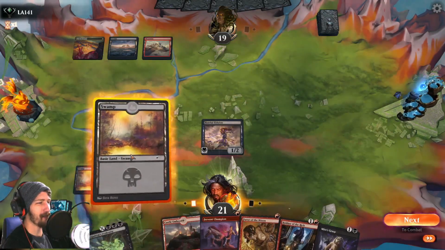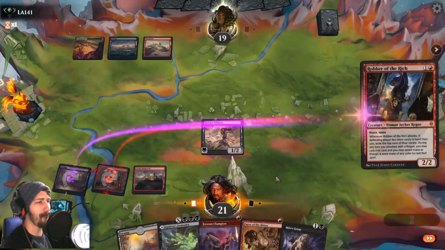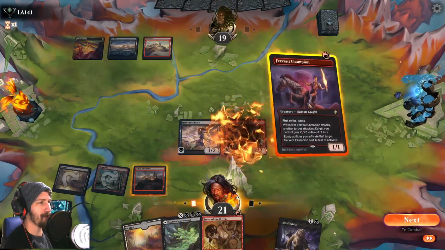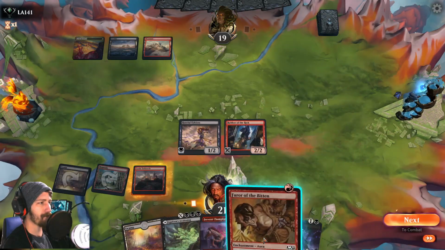Mire's Grasp is good in case the opponent decides they might want to try some removal on us, or some creatures, sorry. I have the removal, they have the creatures, right? So it seems to be a Mardu deck thus far. I really want to get down Furor, but we also have a chance to just slam a Fervent here. You know what I mean?